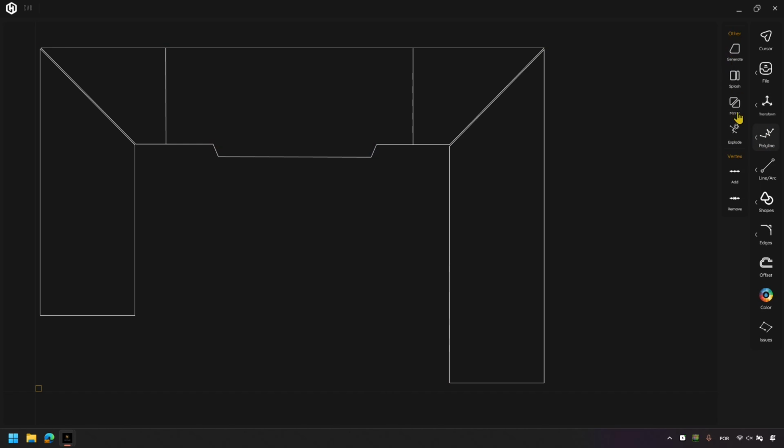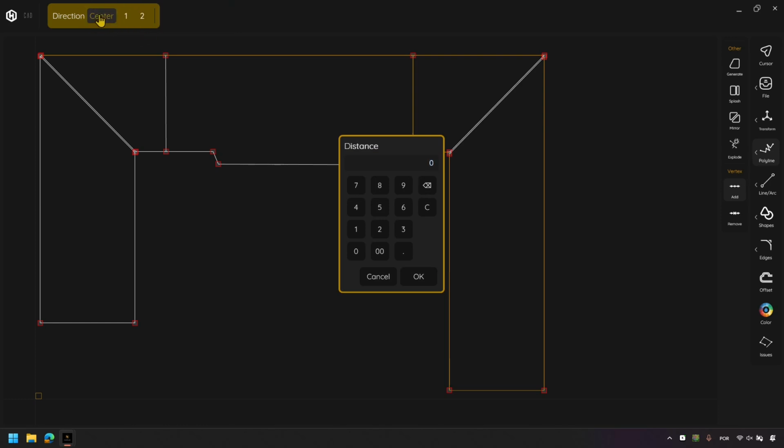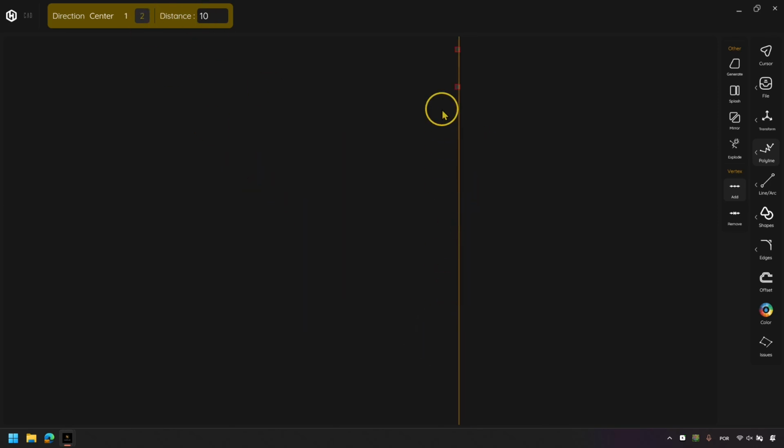I can generate, splash, mirror, explode, polylines, and I can also add and remove vertices from my lines. So for example, I want to add a vertex, I can specify the direction, 1 or 2, left or right, and I can also have it centered. So if I have it centered, I don't have to specify a distance. I can just click on the line and it generates that for me. If I want a specific distance, then I can specify what point I am selecting and then I give it a value. So let's say 10 millimeters from point 1, okay? And we click here, there you go. So you can see that it adds upon what I already have. If I select number 2 and I have the same 10, I go down here, I click on it, you have those points being added too.